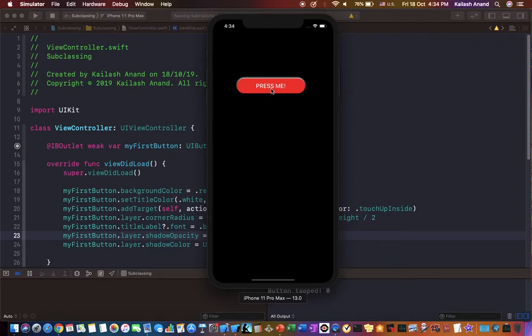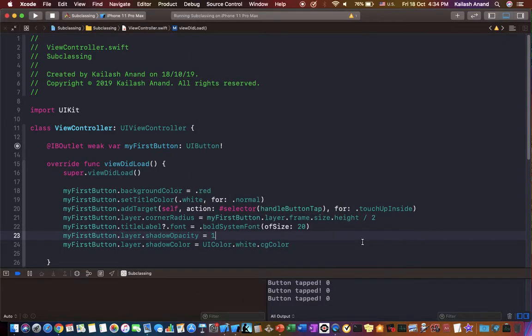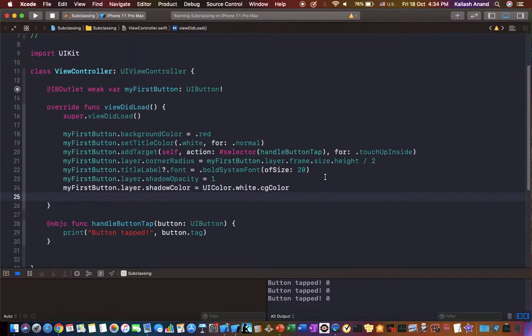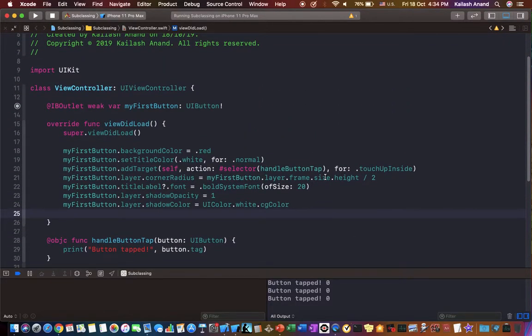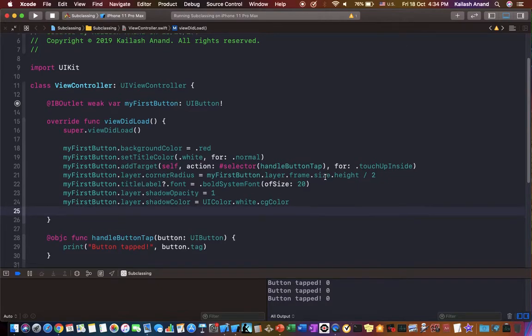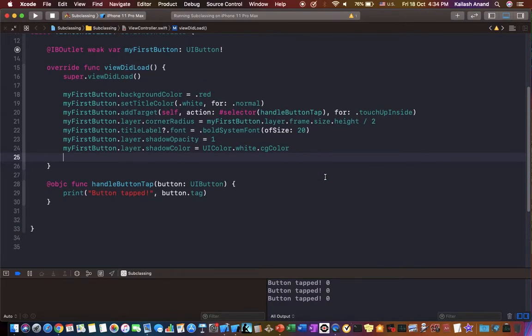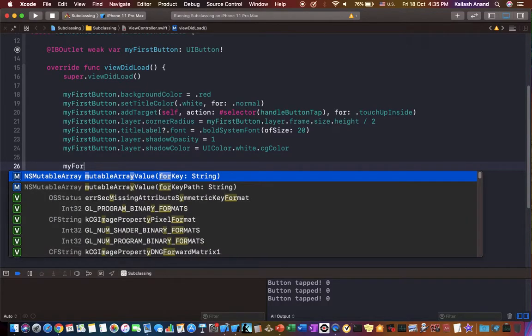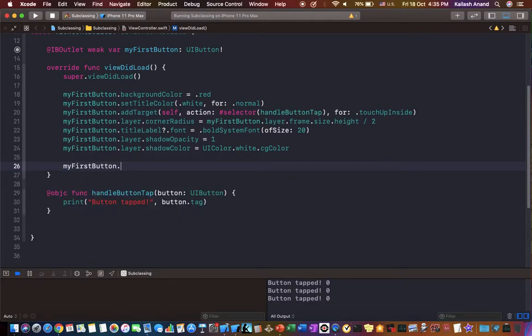So let's say when I touch this button, I want it to go in and come back out. So basically, what I want is, how can I actually do it? Yeah, I can do it like this. I can say my first button dot add gesture recognizer.